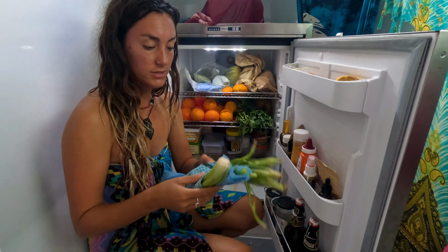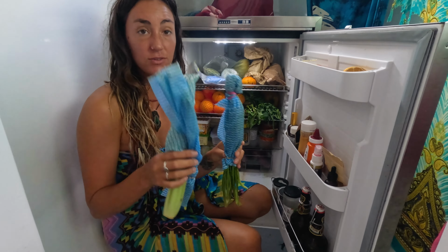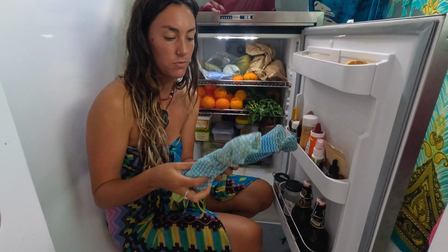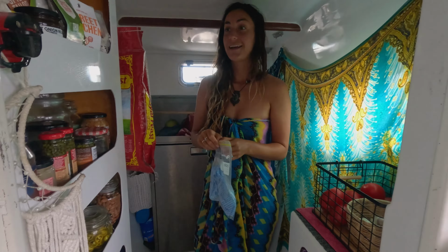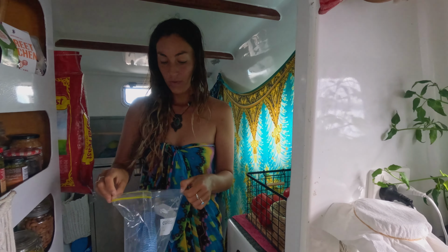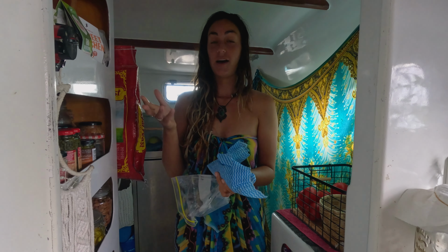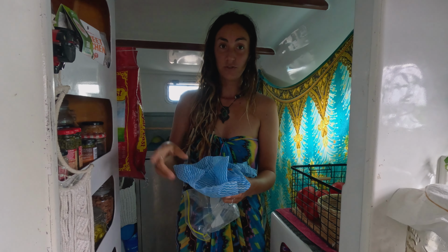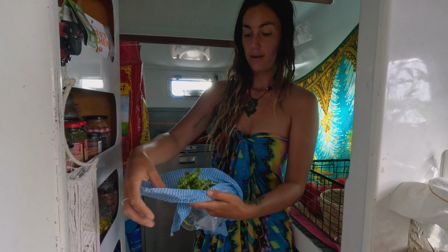Any fresh herbs, herbs for Aussies, wrap them in paper towels, or I did chux because that's a bit more durable and we can reuse them, and then keep them wet. Basil, we used to buy it all the time and it always would go off very quickly, and now I've figured out the way. So either I turn the basil leaves into pesto, which I have a few jars in the freezer, or I wrap them in chux dry again.